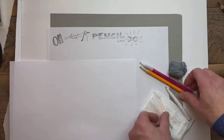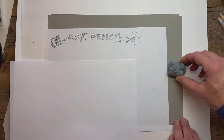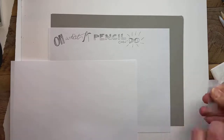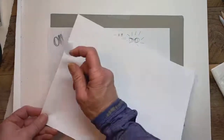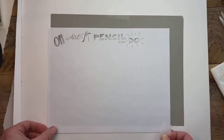Grab yourself a piece of white paper, or if you have some toned paper, gray or tan, that would be fine also. I'm going to put a couple pieces of tape so my paper stays where I want it to while I'm talking today. Another thing you might have on hand is an extra piece of paper to put under your hand so when we start working, it doesn't smear your work.